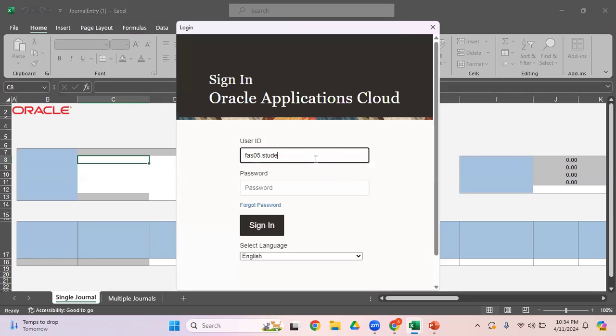Let me stop sharing my screen for a minute. Let me copy my password. I've stored the password somewhere. Let me get the password.